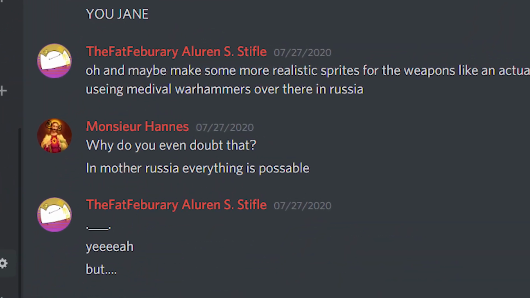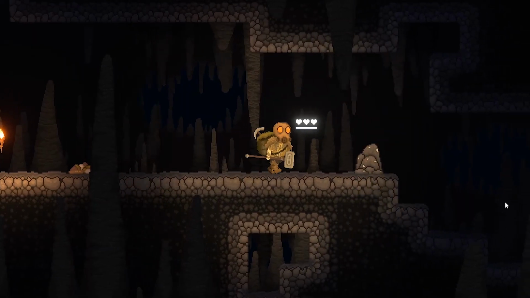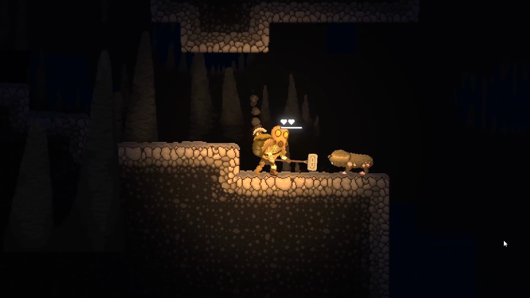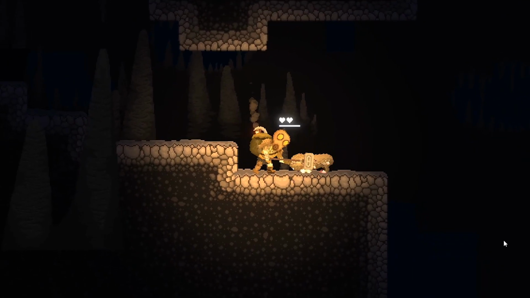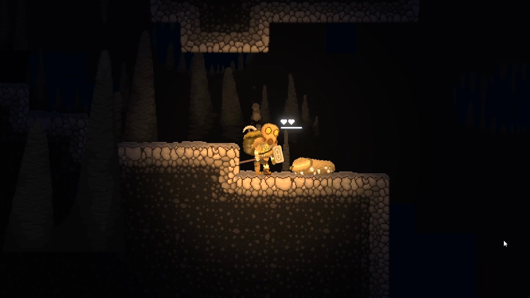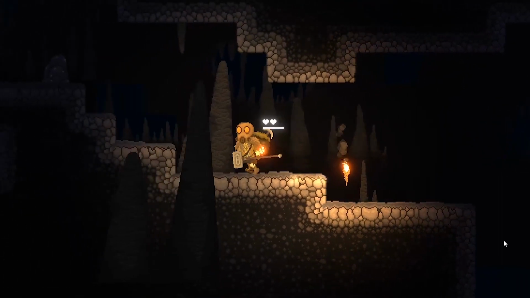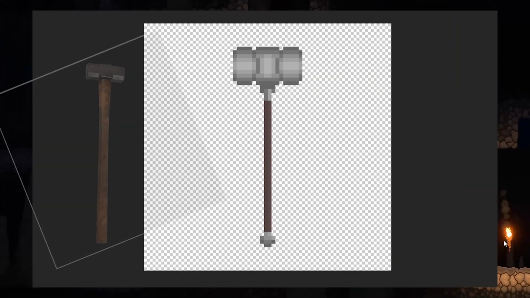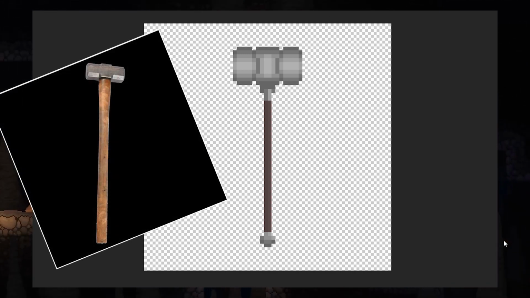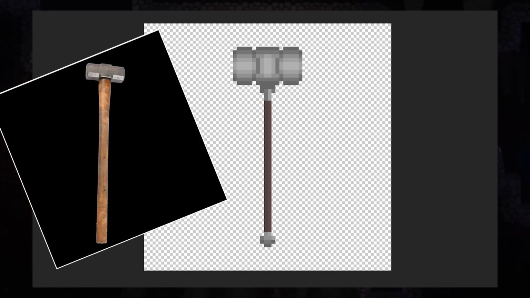That's when Fab said, wait, why is the hammer a medieval warhammer, by the way? What the fuck is that? And I honestly hadn't thought about it at all. I never had the intentions to make it a medieval warhammer, but I clearly did, and I was just fine with it for some reason. So I changed the hammer into an actual sledgehammer, but keeping the total size and proportions the same, so that it wouldn't mess with anything.